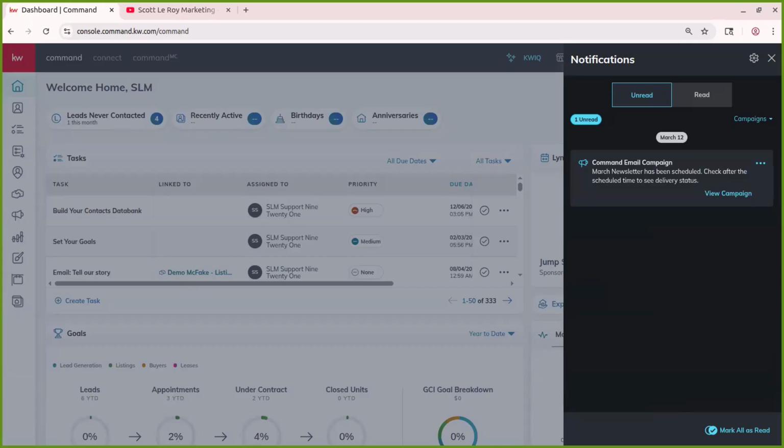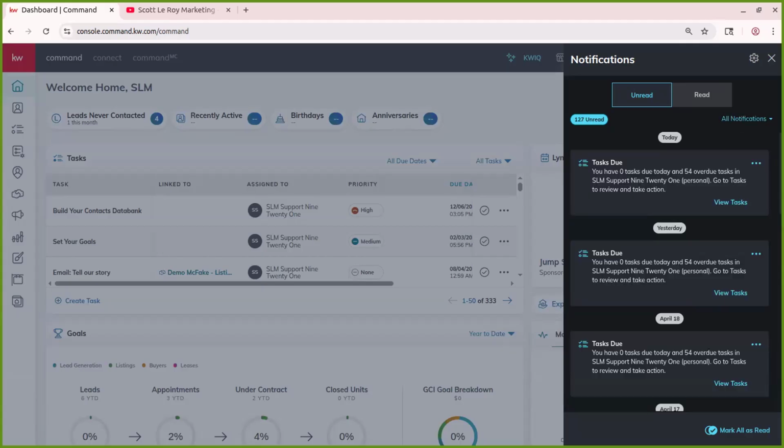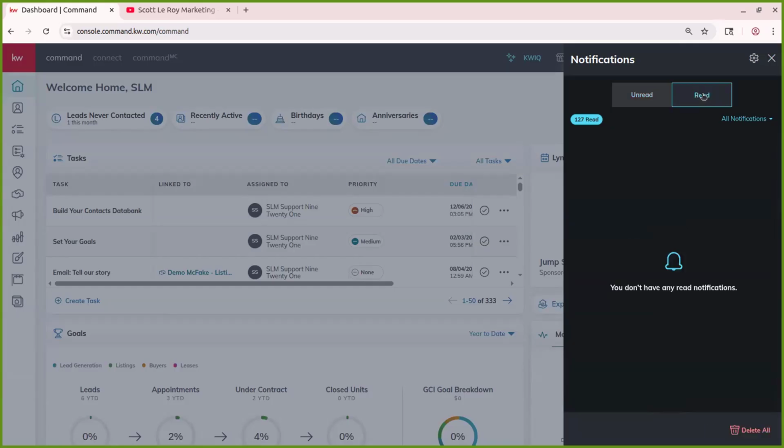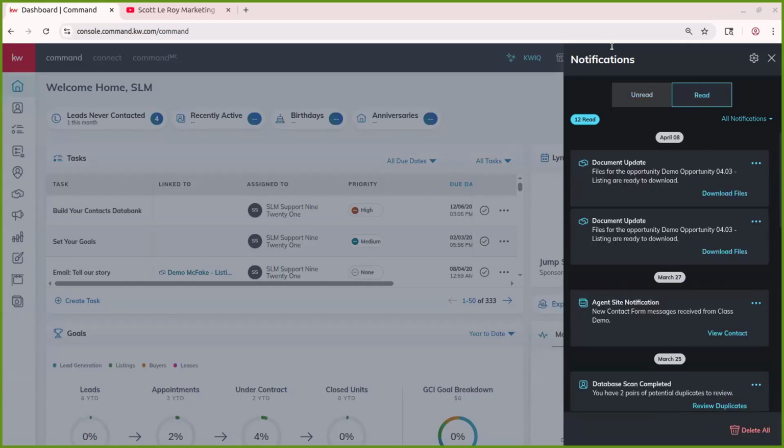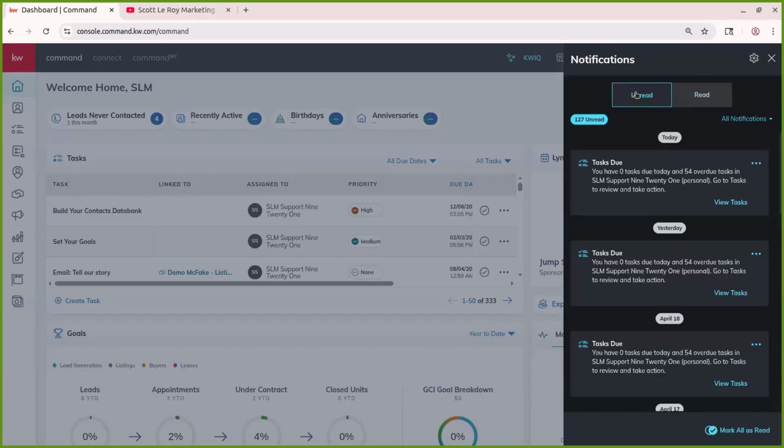So campaigns, for example, you would see those populating right here, and then we can filter back to all notifications. Now we can go through, we can mark the notifications as read or manage our notification settings. Once you have marked a notification as read, you will have access to it for 90 days in this read tab right here. So you will be able to see any that you've marked as read directly through there.